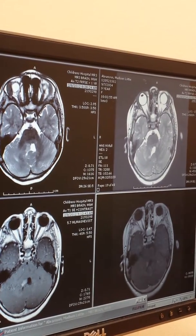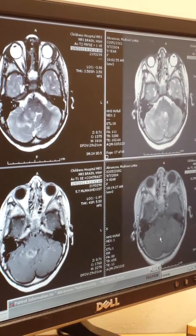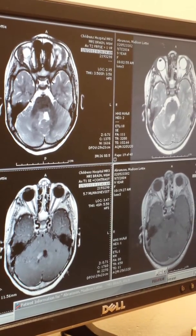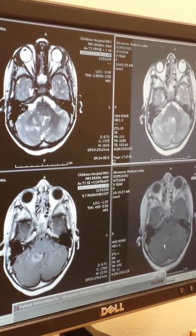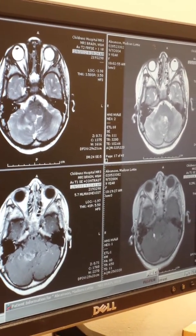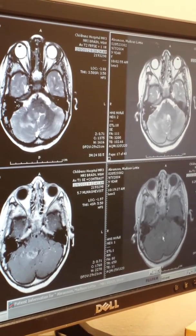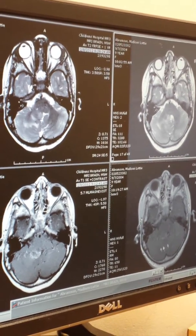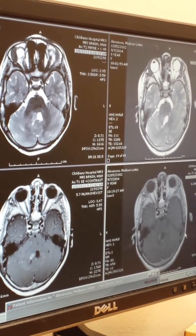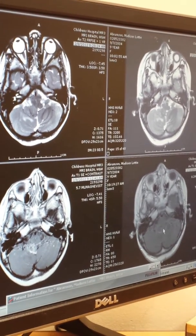The areas of contrast, so this is the part that takes up dye, and this is the one where they're not perfectly lined up. I think we sliced through just a slightly different kind of point there. But if anything, there's less contrast or less dye uptake than there was here, although I think that's honestly probably just a little bit of a reflection of kind of where they sliced. This part of it looks similar here. You can see kind of that outline is just a little bit fainter. And sometimes the timing of when exactly they gave the dye can affect that just a little bit. But all that, that's kind of that stable little linear part there.